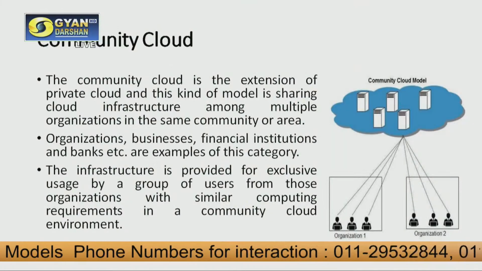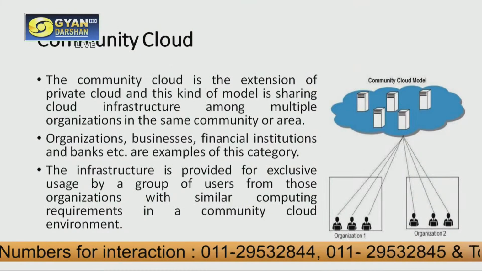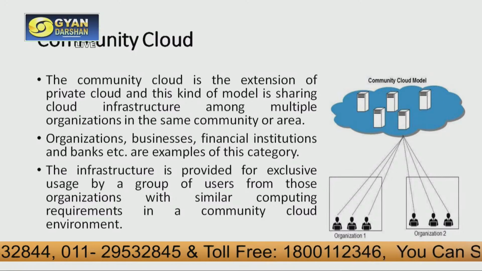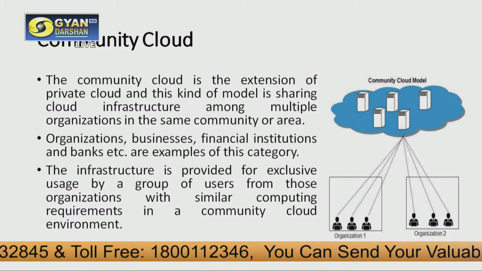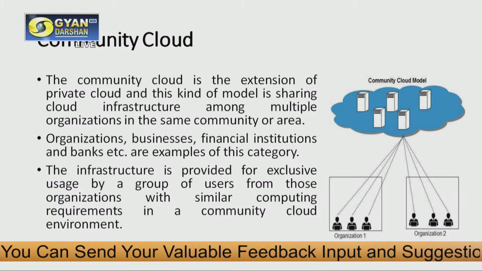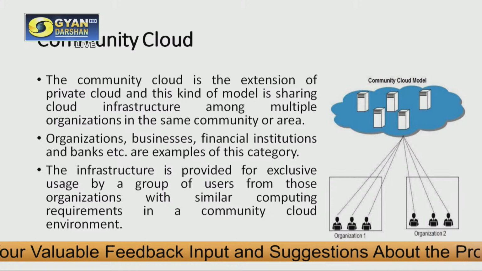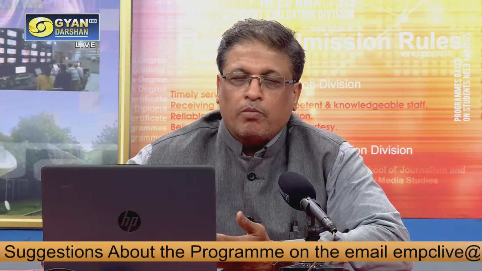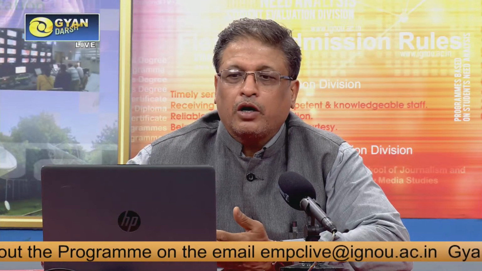So community cloud is a cloud infrastructure wherein more than one company is contributing to the cloud infrastructure. Organizations, businesses, financial institutions, banks are examples of such a cloud community category. And the infrastructure is provided for exclusive usage by the group of users and not by the individual. So a group of users from different organizations which have similar computing requirements, as I had already cited, might be from the banking sector, the health sector, the insurance sector, the stock market. These are some of the sectors wherein the community cloud came into the picture.